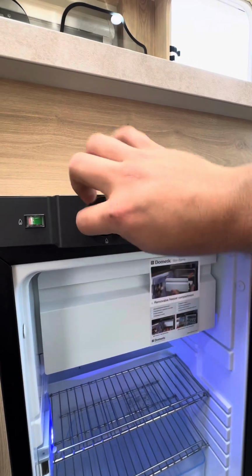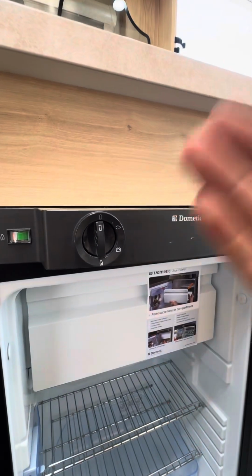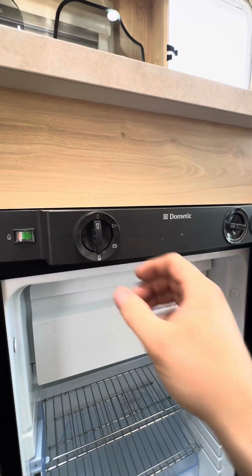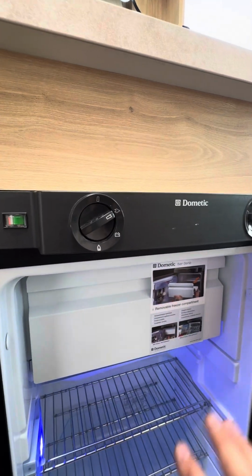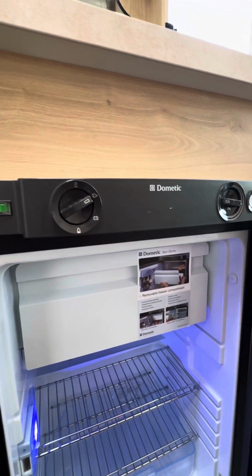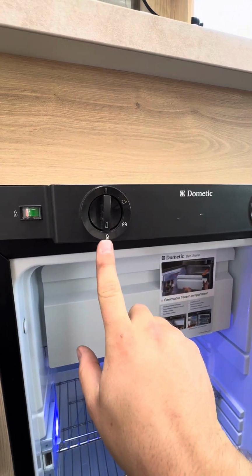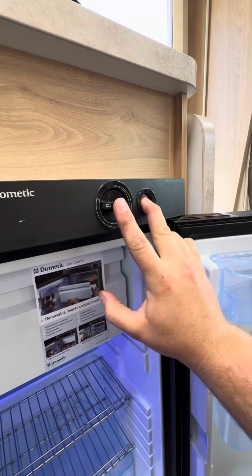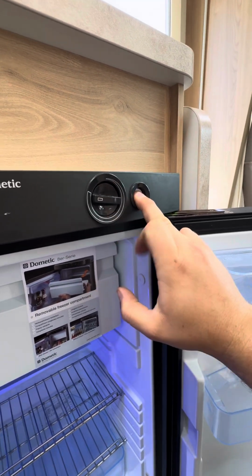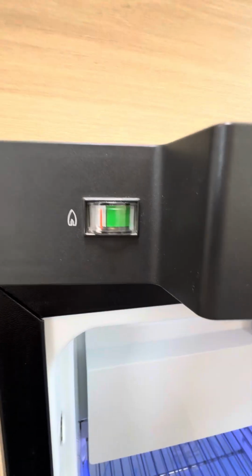Now to light it up on the gas, well, I'll explain the mains electric first. It's quite literally a case of if you're hooked up on the mains, select mains. That's it. That's all you have to do on the mains. If you want to light it up on the gas, slightly different. So you choose gas just down here. Okay, and then you look on the right, you've got an igniter and a valve. So you press on the igniter like I am now and the valve at the same time, and then watch the gauge.